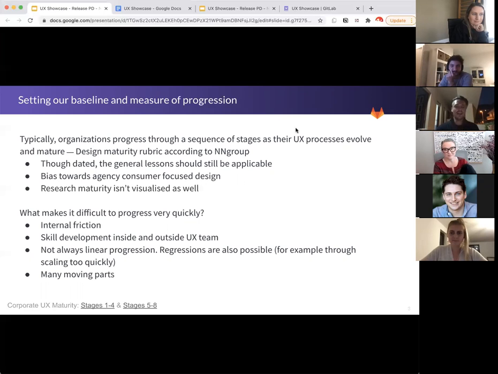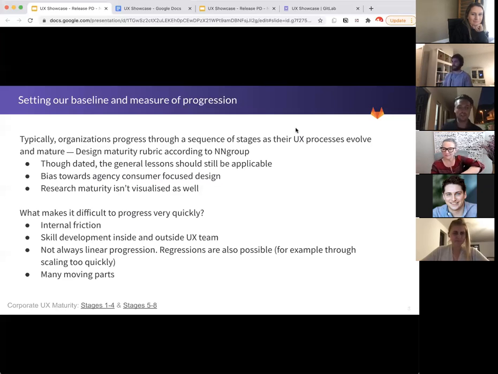A brief note on design maturity: there are levels, these phases, that you move through. And for some reason there are cars coming through my street right now. The whole day there wasn't a car to be seen, but it makes it a bit difficult to progress through these levels very quickly.